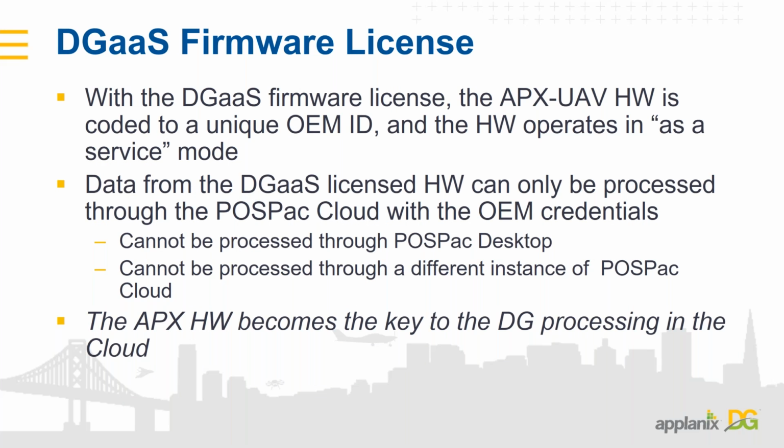Okay, I did mention the Direct Georeferencing as a Service firmware license. As I say, the hardware is tied to the processing solution. So you cannot process through other POSPac products such as our desktop product or other vendor solutions. So the Direct Georeferencing as a Service is tied to that cloud processing capability, that POSPac UAV Cloud processing capability.